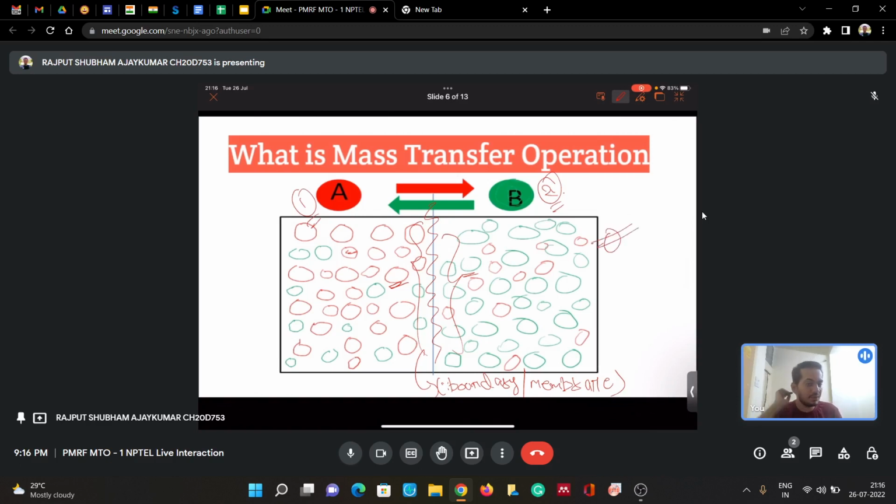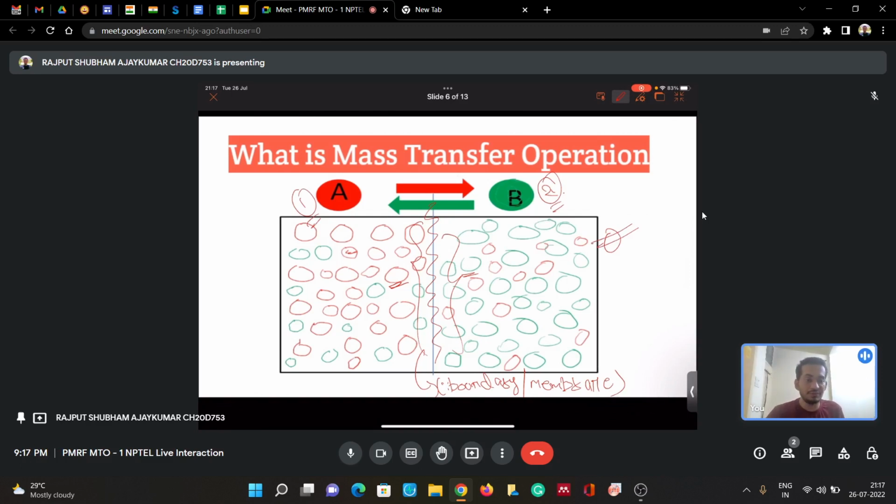Okay, so this is the basics of the mass transfer operation, and it usually happens due to a change in the concentration gradient. Mass transfer usually happens from the higher concentration to the lower concentration. Similarly, in heat transfer, heat flows from the higher temperature to the lower temperature. Similarly, here we are talking about the transfer of mass, that is, from higher molar concentration to lower molar concentration. So this is what basic mass transfer talks about.